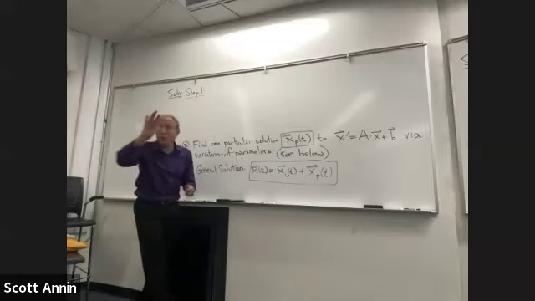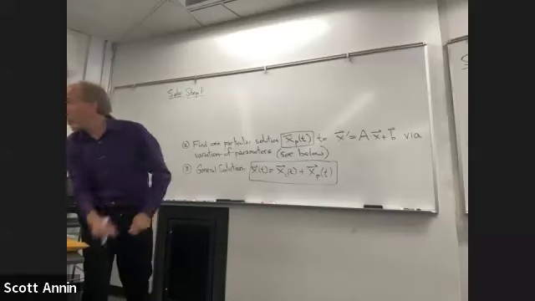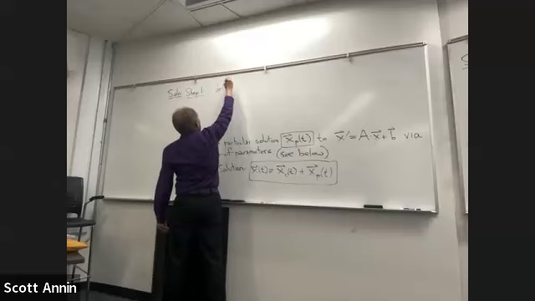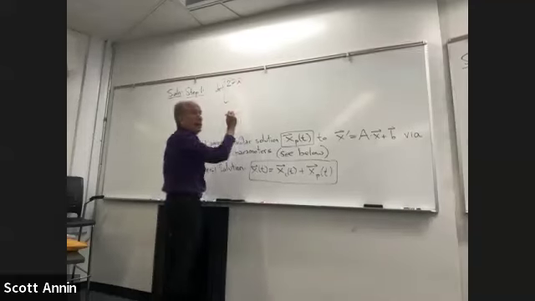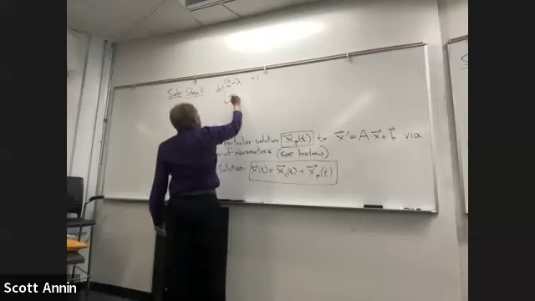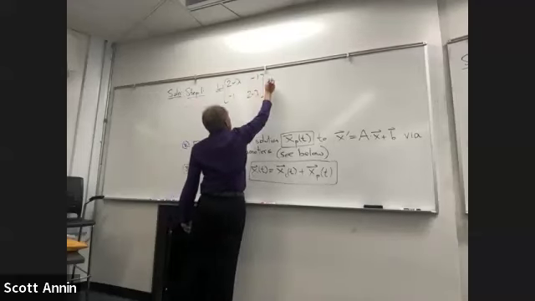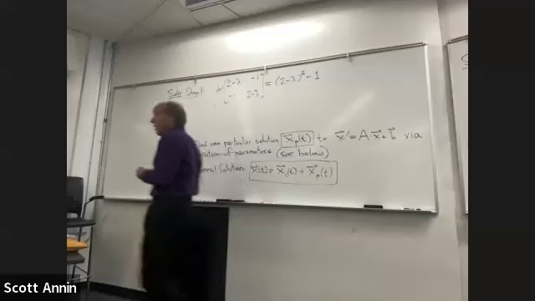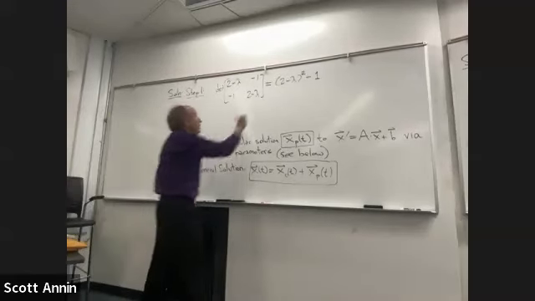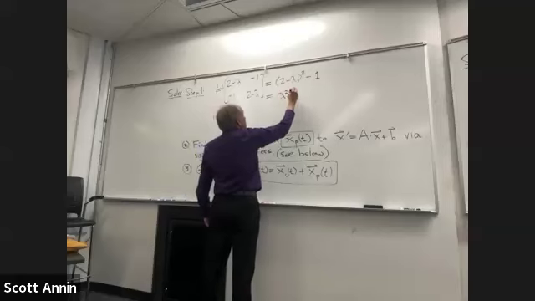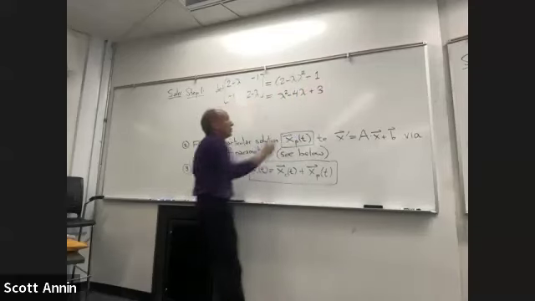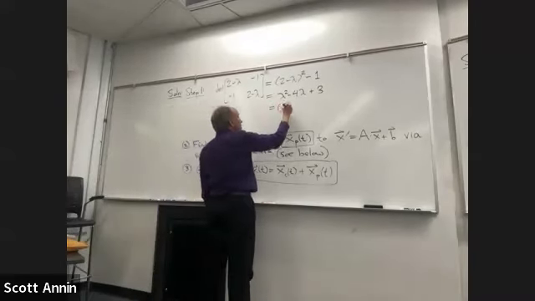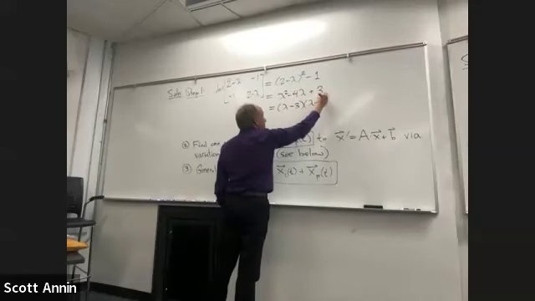Okay, so the first step, as you guys know, is to find the eigenvalues and eigenvectors of A. I'm going to do that first. So we're going to do the determinant of 2 minus lambda, and then -1, and then -1, and then 2 minus lambda. And if I work this out, I'm going to get 2 minus lambda squared and then a -1 on the end of it. Let me go ahead and multiply this out. It's lambda squared minus 4 lambda plus 3. And that factors nicely. It's lambda minus 3 times lambda minus 1.